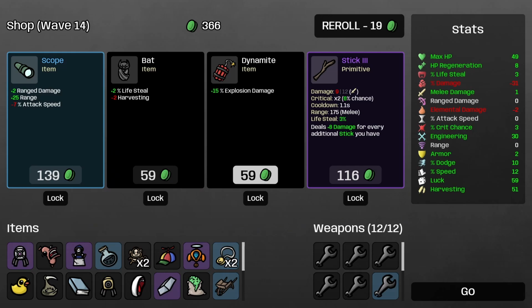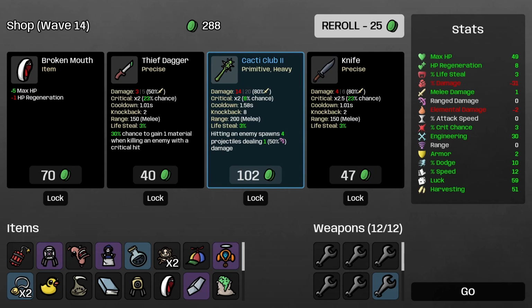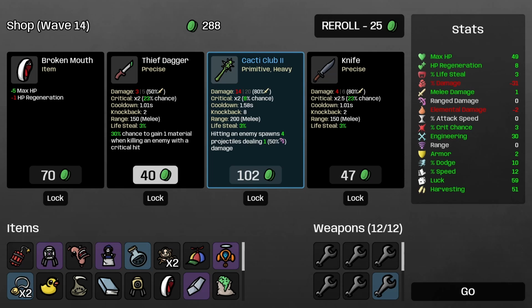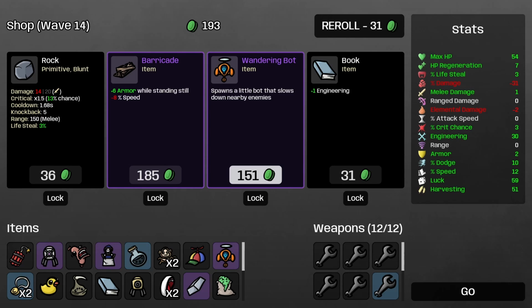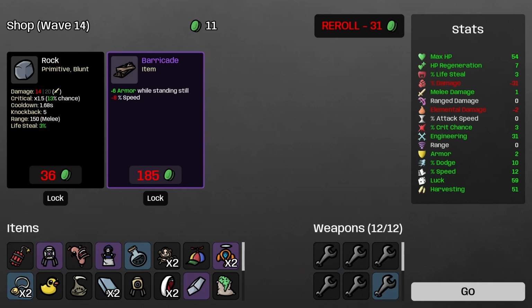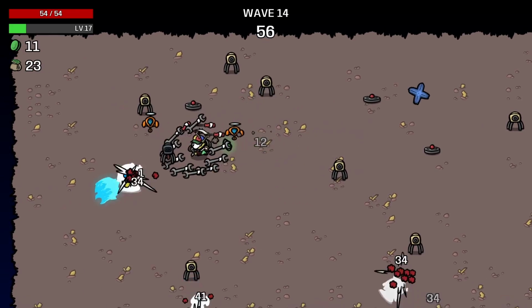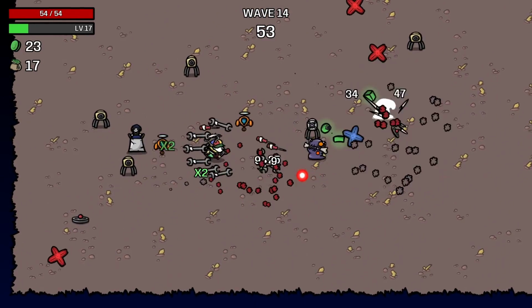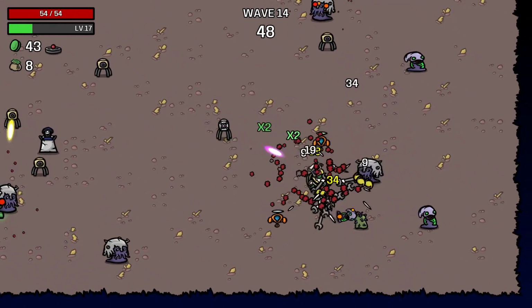Engineering. We'll go up the dynamite. We'll reroll. We'll get broken mouth, reroll. We'll get the wandering bot, and oh, and we'll continue. So I got the explosions for the landmines, so that way they're doing even more damage when they explode, hopefully. Pretty sure that's how that works.